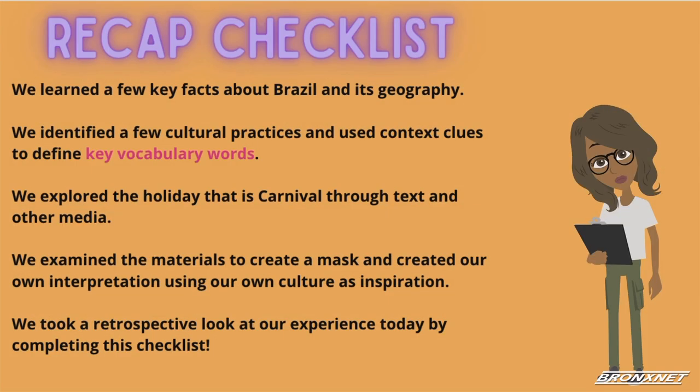Let's go over our recap checklist. We learned a few key facts about Brazil and its geography. We identified a few cultural practices and used context clues to define key vocabulary words. We explored the holiday that is Carnival through texts and other media. We examined the materials to create a mask and created our own interpretation using our own culture as inspiration. We took a retrospective look at our experience today by completing this checklist.